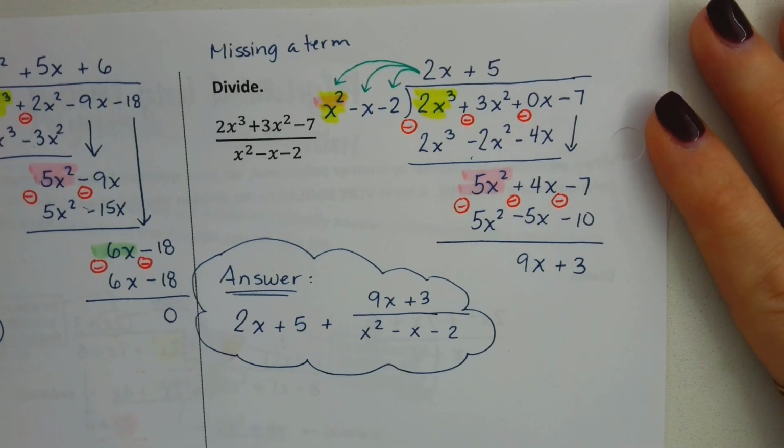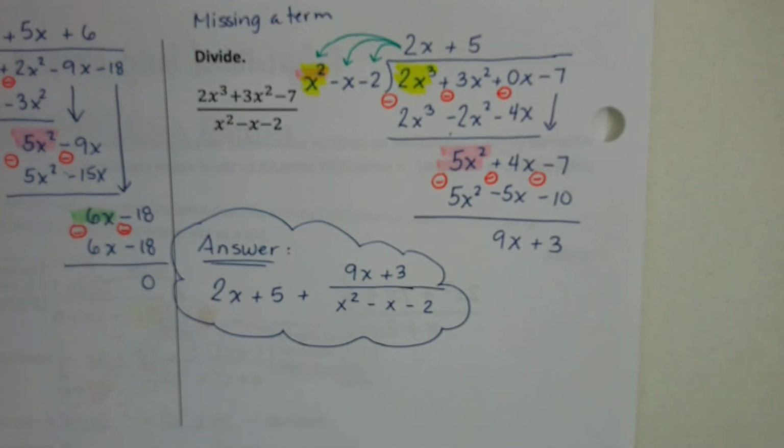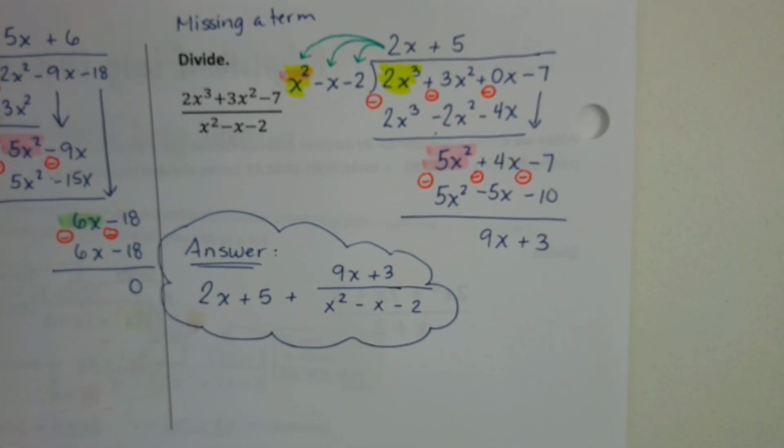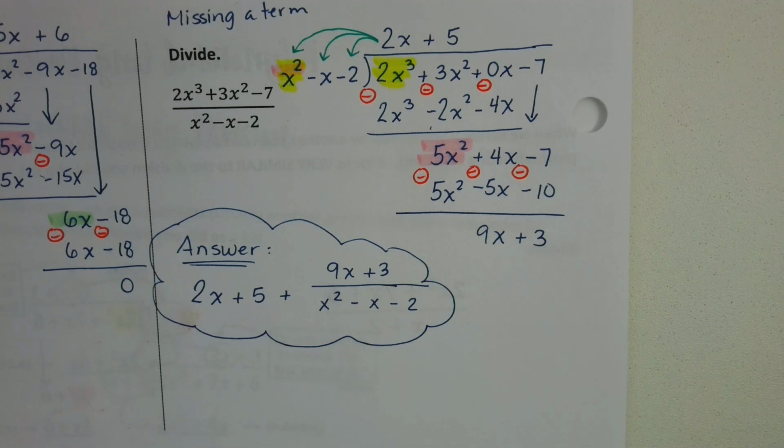All right, let's take 30 seconds real quick. I want you to talk to your group, and I want you to explain the process of long division and also tell your group where the most common mistake is going to be. So tell them what is the process of doing the long division and where you're going to make mistakes. I'm going to take attendance while y'all do that.